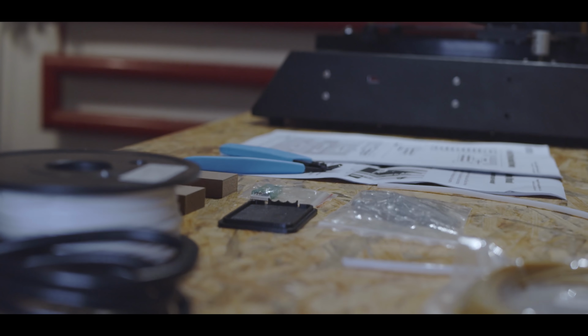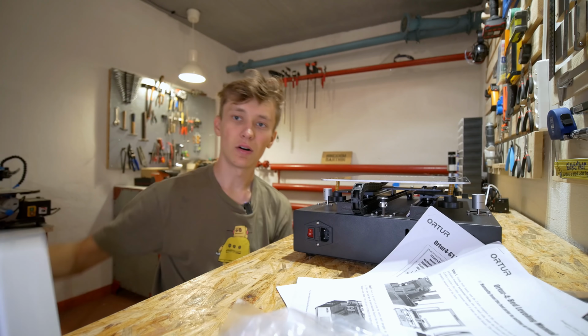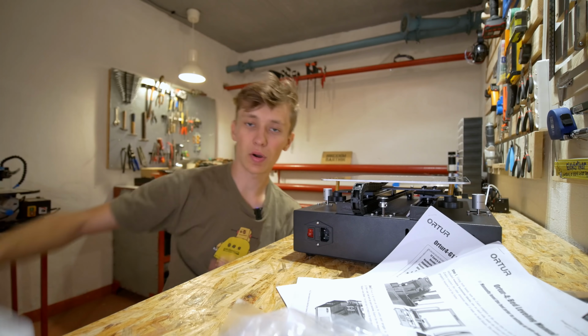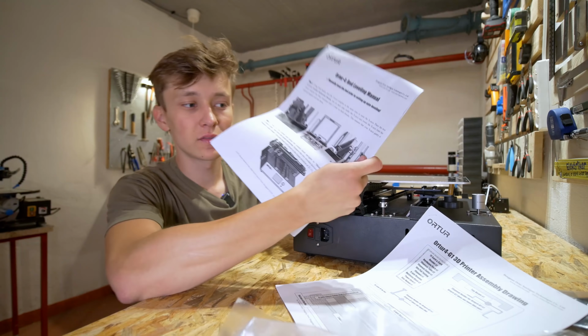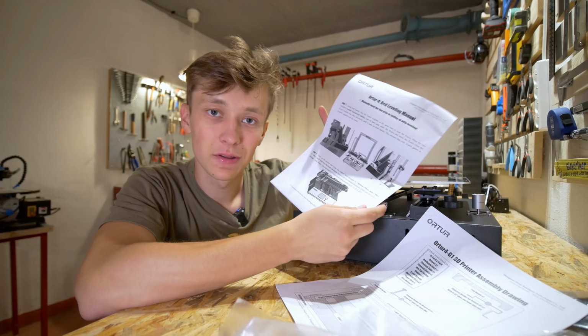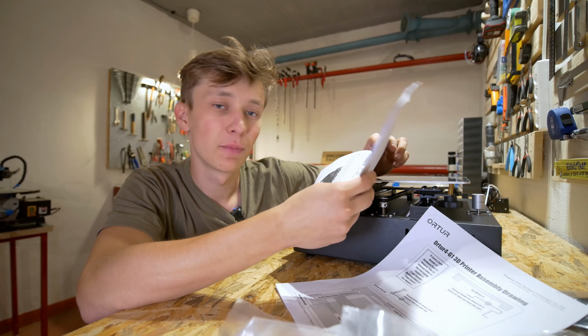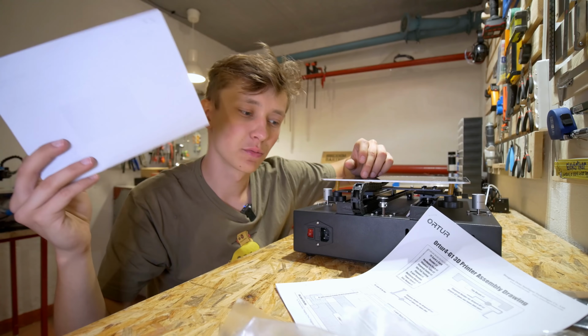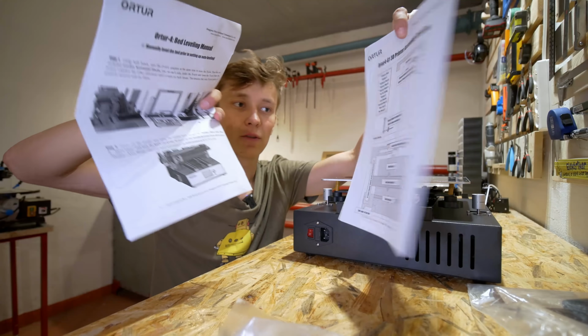So far, as for the packaging of this printer, it is really not bad. Everything was safely packed in all of the styrofoam pieces in the box, and there was also foil on each component. We have two instructions, and those are written in English that you can easily understand. That's great, because you know, not a lot of people speak Chinese. So two instructions in English, one for the assembly and one for the bed leveling feature.